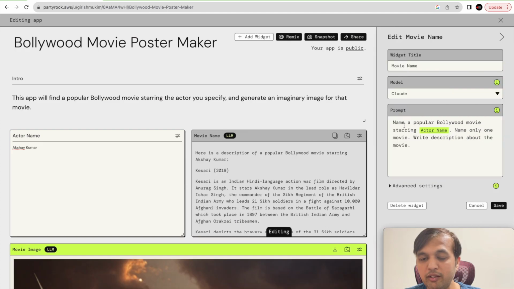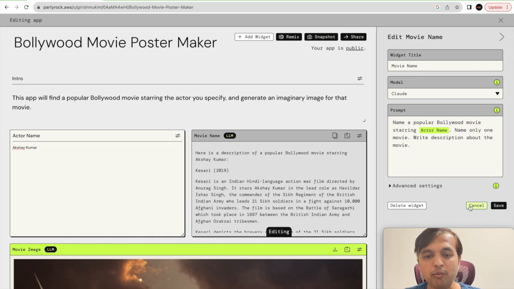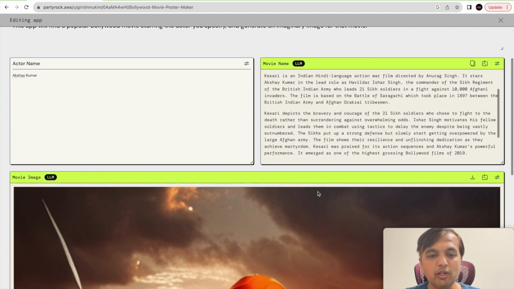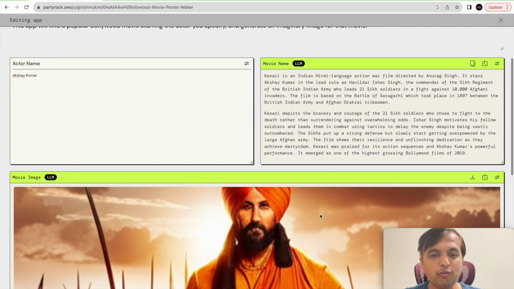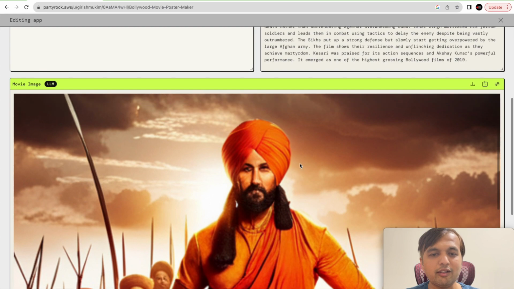This was already there: name popular Bollywood movie starring actor name, which is coming from this side, and then I added: name only one movie, write description about the movie. So this I changed as a prompt, and it started giving me information about this particular movie, and that is great. And if you see, using this Kesari movie as an input, it started creating an image for us.